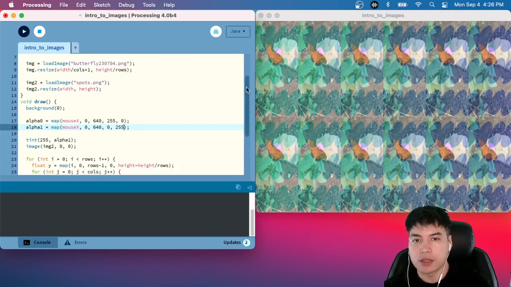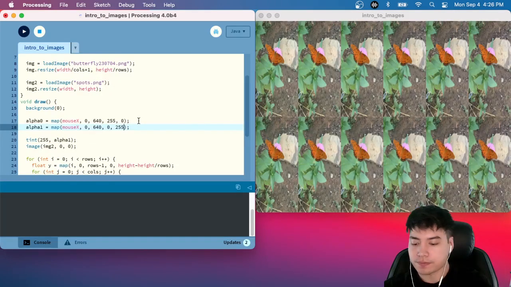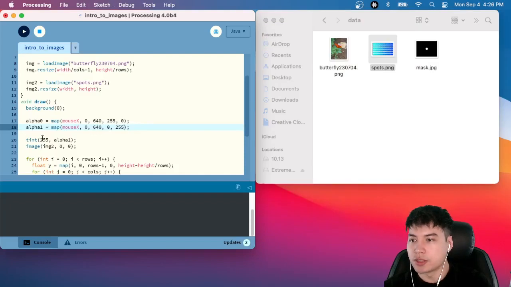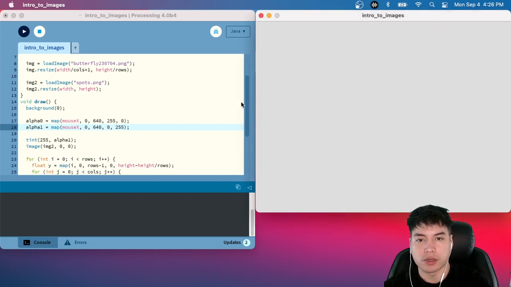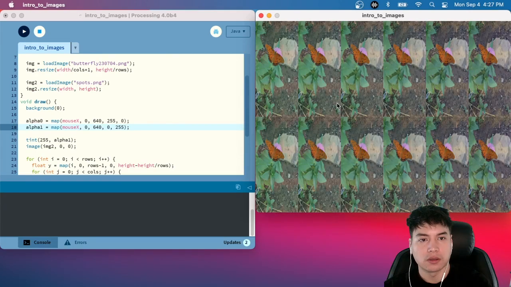So now as I move my mouse left to right, the second image down here is going to go from totally transparent to totally opaque, and the butterfly image is going to go from totally opaque to totally transparent. Okay, so let's see what that looks like.